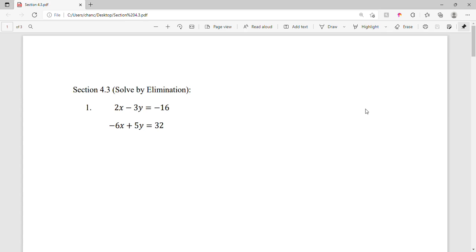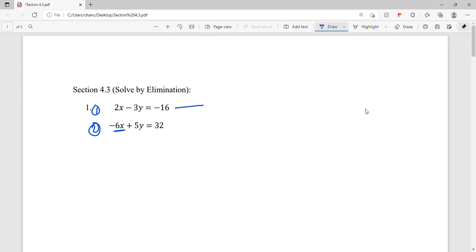In this section, we'll look at the elimination method, also known as the addition method in some textbooks. And the strategy is to eliminate one of the variables. I can choose to eliminate the x or the y variable. If I look at equation 1 and equation 2, it's easiest to eliminate the x variable because we have a -6 down here and a 2y up here.